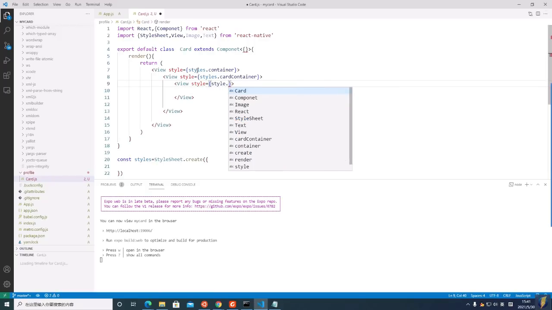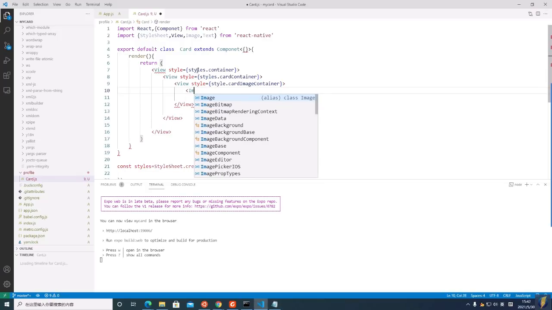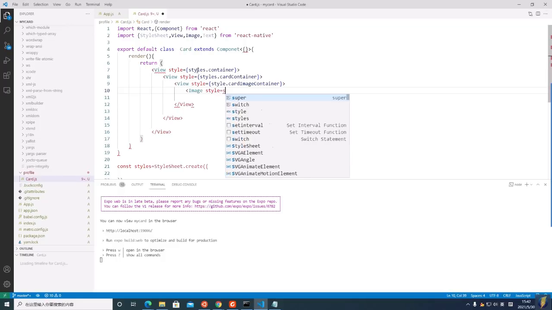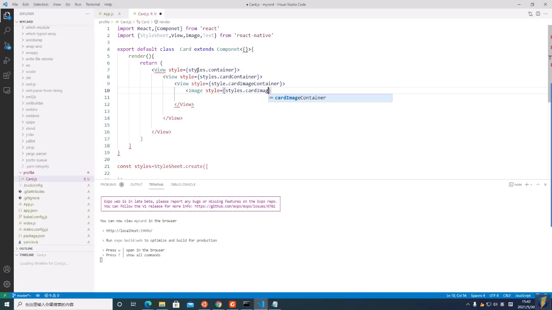We will put the image here, Image, and finally the input image. Style is styles.cardImage.